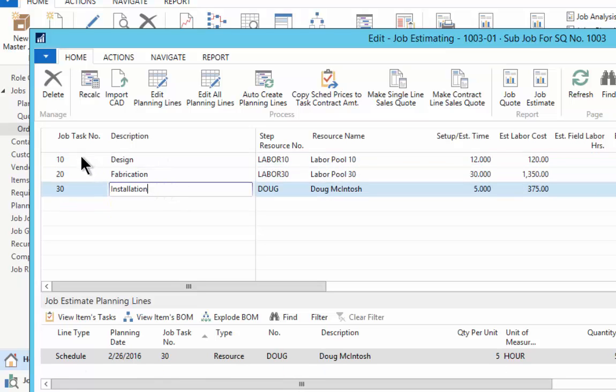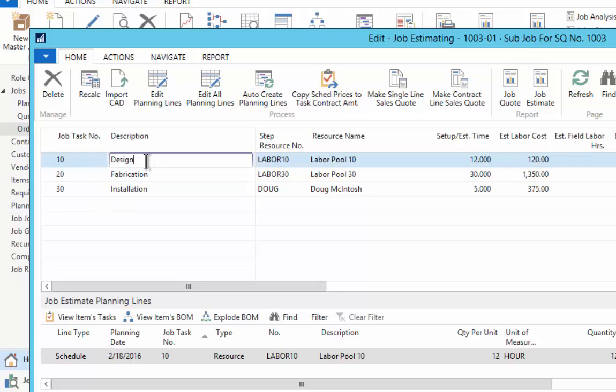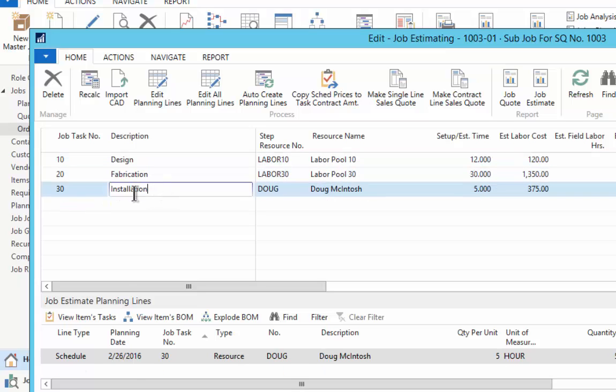Three big, broad areas where people could post their time: I was doing design work, I was doing fabrication, I was doing installation. But again, I'm thinking this job is going to be no more than a week, let's say, of work to complete the job. Otherwise, you would probably have a bigger list of codes to separate that cost.